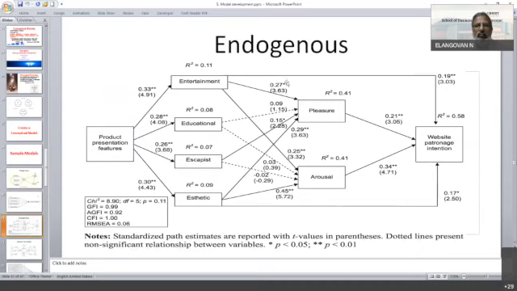Coming to this endogenous variable. So there is only one exogenous variable. All these variables are called as endogenous variable. Endo means inside. So all these variables are inside the model or is dependent on this first variable. So this first variable is the exogenous variable. All the other variables are endogenous variables.